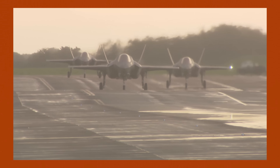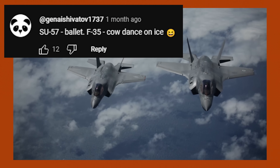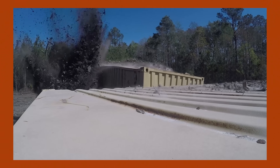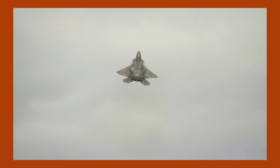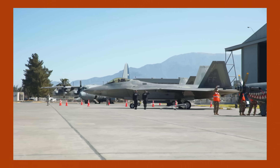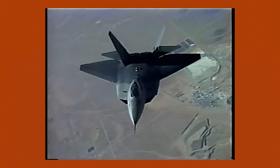F-35s can fight other planes, but it's a multi-role fighter, meaning it's designed to do a little bit of everything, not just fight other planes. That means while it's flexible, it's not the best at doing anything. Since its adoption, the F-22 has been the United States' deadliest dedicated plane killer. But there's a problem — we don't have a lot of them. Despite the fact that the F-22 still looks like it's from the future, its program began in the 1980s, designed to take on the Soviets. But as the hammer and sickle lowered, the individual price of the F-22 skyrocketed.